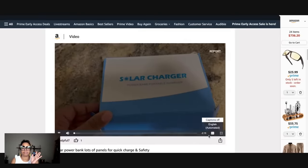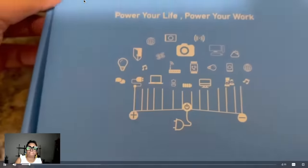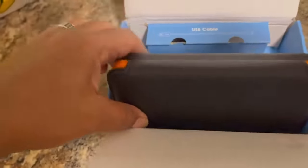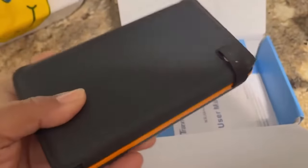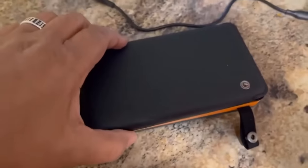I want to play the video. This is great for going outdoors, for hiking, for camping. And, you know, when we hike and camp nowadays, we don't rough it. We take our cameras, we take our phones, we take our laptops. And so this is a power bank that charges with solar. And also, of course, you can charge it with electric. But it also has a good size cord to give you power to your various devices.